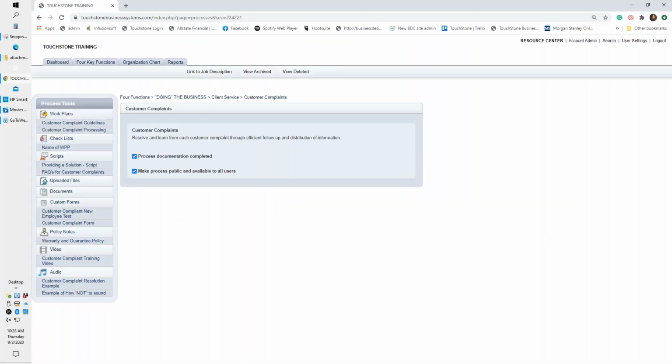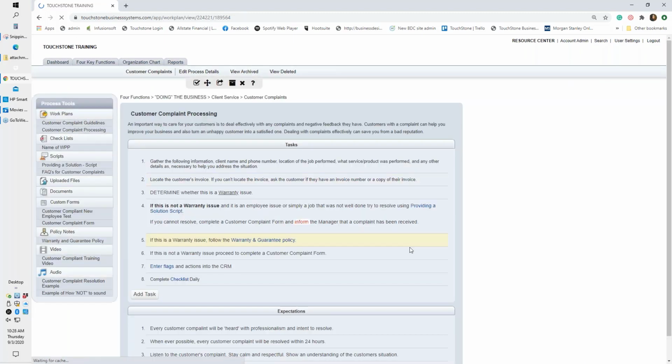So now you can see that work plan is gone from this process, and it's actually inside of that other process I chose. If you do this quickly and then you go to that process you think you moved it into and it's not there, I had this happen the other day. It happens every once in a while. Someone will message us and say, my process disappeared, it's just gone. And I know that that's literally impossible. So 9 times out of 10, they've moved it and then don't remember where they moved it to. So a quick way to deal with that is just to go to the search up here and search for it and you'll find it. So this is the Move Process tool.